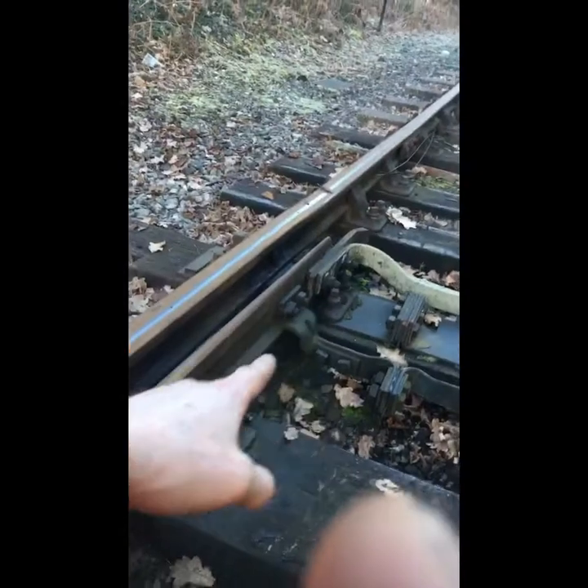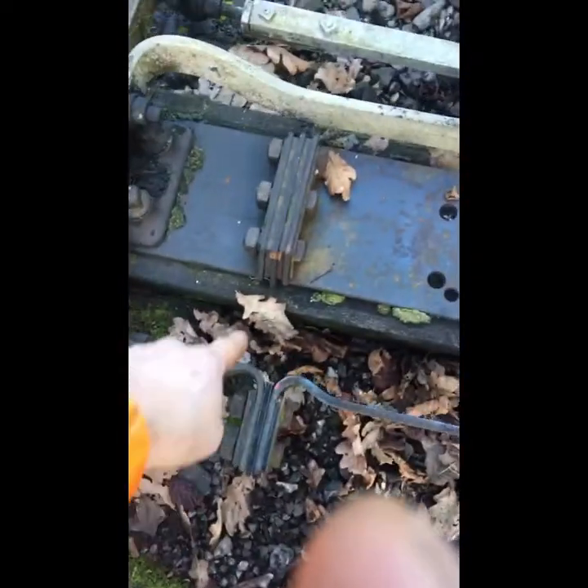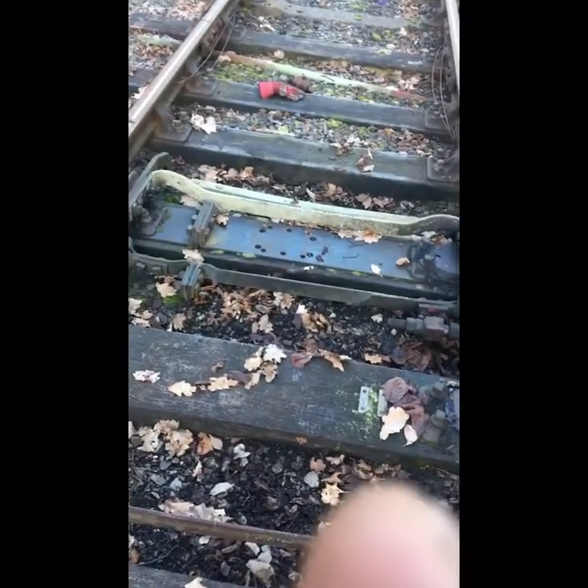This is our back stretcher — our second stretcher. We only have two on these points, and a minimum of two is a requirement on a set of points. You'll notice all our insulation installations are down this right-hand side. However, because on the front rod you couldn't turn the insulation around the other way — it would bind against the timber — this rod has been matched, and you should have all your insulations on the same side. The back rod starts to get pretty close to the timber, which has been chiseled out to accommodate it; really it could have been turned around the other way. The back rod doesn't have a kicker on it, but the front one does — these are the problems with heritage railways where you end up with second-hand stuff.